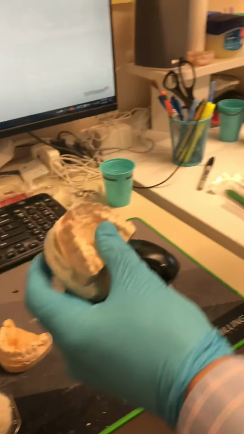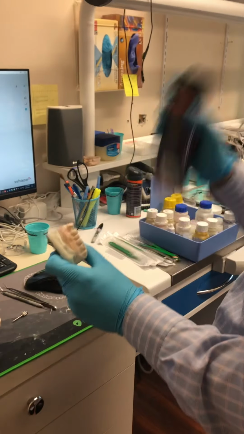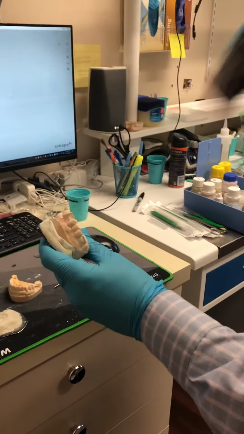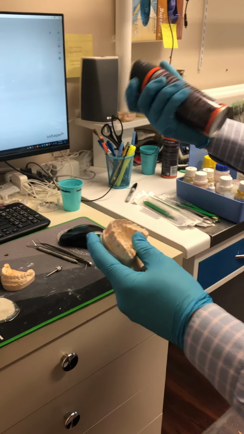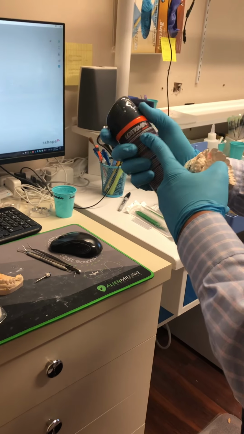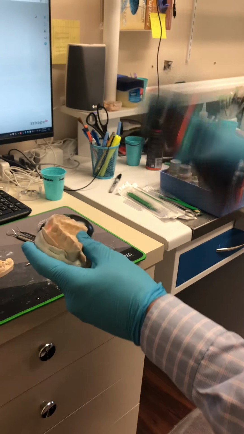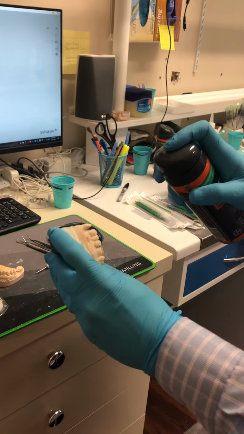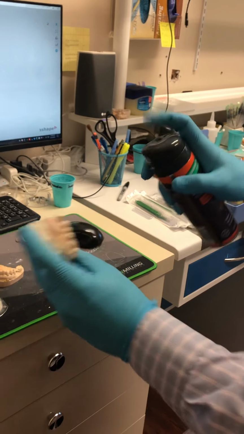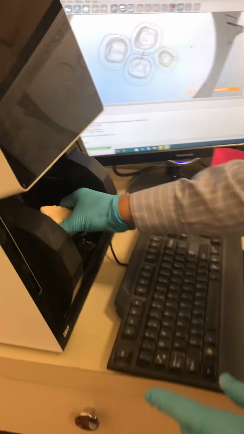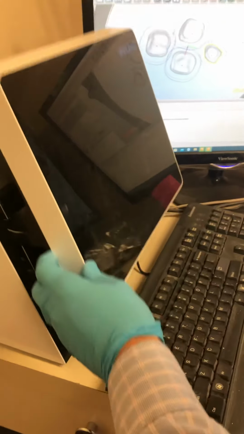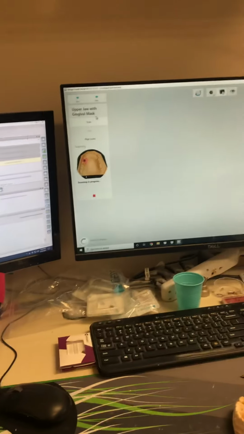And I spray it because the soft tissue sometimes is not CAD friendly or scan friendly. I use lot trimming, which is pretty much the same stuff, in order to provide some powder for scanning. When it's white, I insert it in, close the door of the scanner, and automatically start scanning.